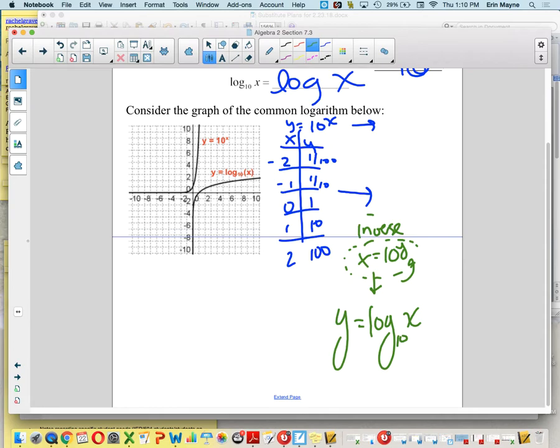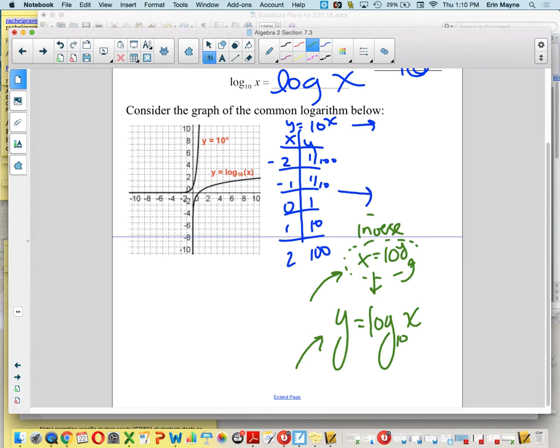Notice also that this is my exponential form here, and this is my logarithmic form there, right? So if you were to, I'll use the phrase, apply the definition. You'll hear me say that a lot next week. Applying the definition says 10 to the y equals x. Well, that should sound good, right? Because that is the inverse of my original exponential.